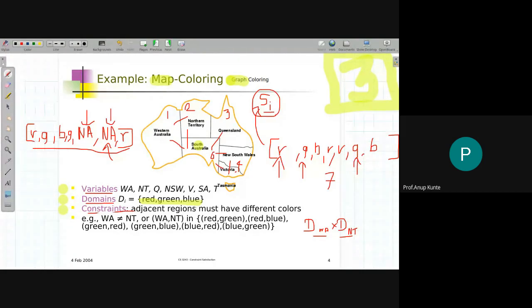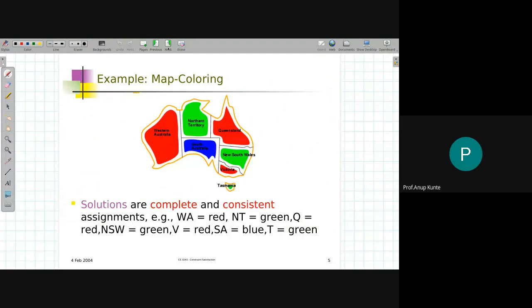The second way is a more mathematical way, or a logical way, you should say, of representing the constraint. Whereas the first way is more of a programming kind of way, because in programming we often use all these relational operators, and that's why we may often find WA not equal to NT a better representation, because we are sometimes better at programming than thinking logically. Not always, but sometimes that is the preferable way of representing.